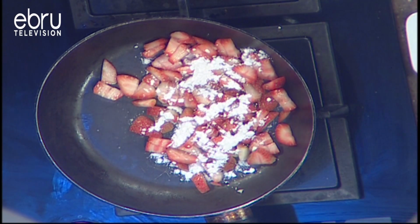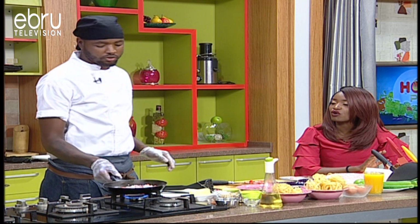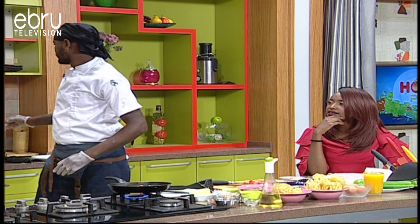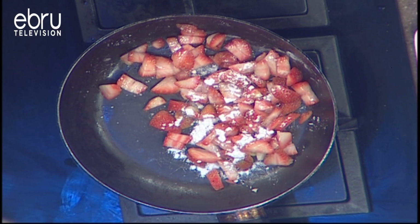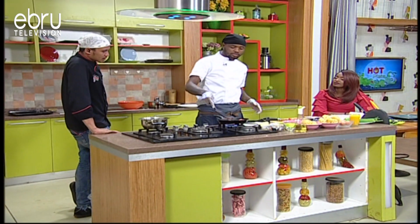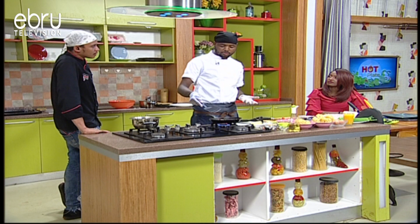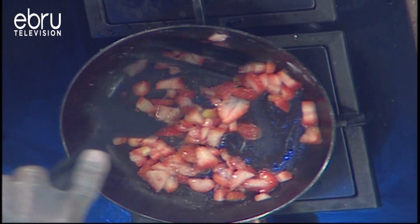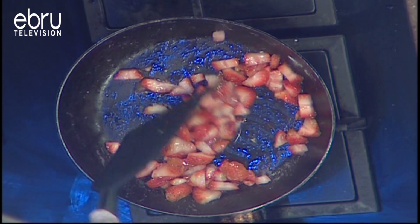Now, has any butter gone onto the pan? Not yet. No. And until what time will you start mashing? Like what are you looking for? Just until they start to get soft, just like 3 minutes. Then you start mashing. All right, and what that does is they release their own juice. So you cook it with its own juice, and the sweetness increases from the icing sugar. So you just wait for it to cook down a little bit and then you'll start to mash.